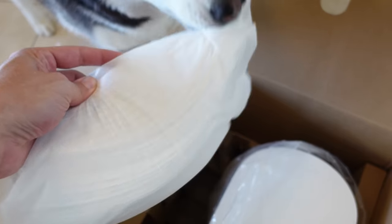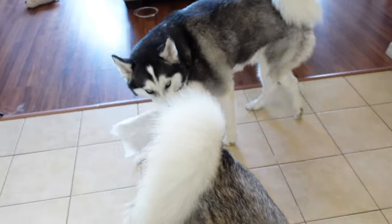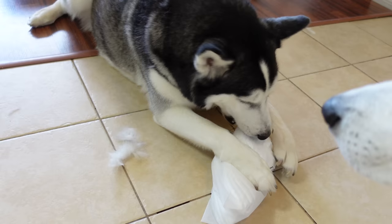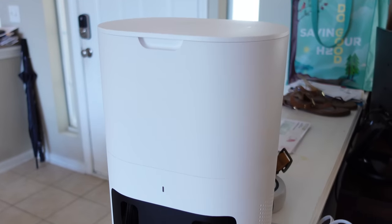First, what is this? Oh, these are mopping pads. Cool. She's like, I'll take those, please. Thank you very much. All right, you open those, bro. You open that up. I'm gonna open the rest of this box. All right, we get this thing out right here. Oh, yeah, just take it off. Are you gonna open it or are you just gonna play with it, bro? Come on, get those little pads out of there. And boom, here you go.